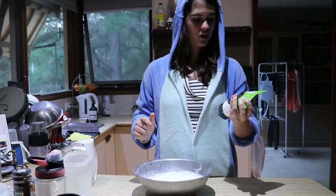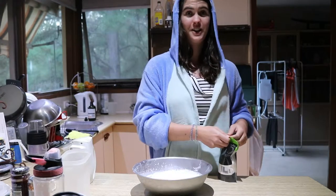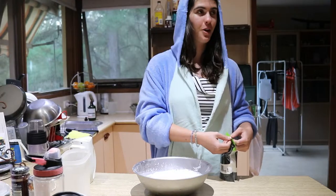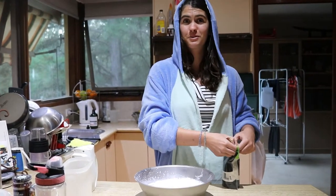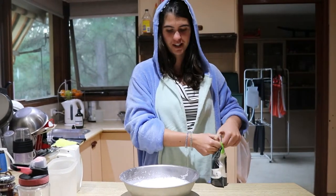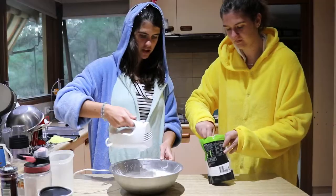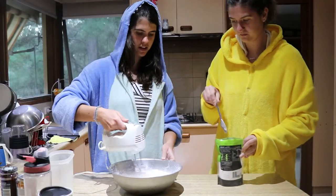So I'm going to try and thicken our coconut cream with some arrowroot powder. I don't know how it's going to go, but it's just because I mistakenly forgot to separate the milk and the cream. So the milk is with the cream, so that's why it's a little bit watery. But oh well, lesson learned for next time. A little bit at a time. Okay, that's a lot, but I'll... Whoa.